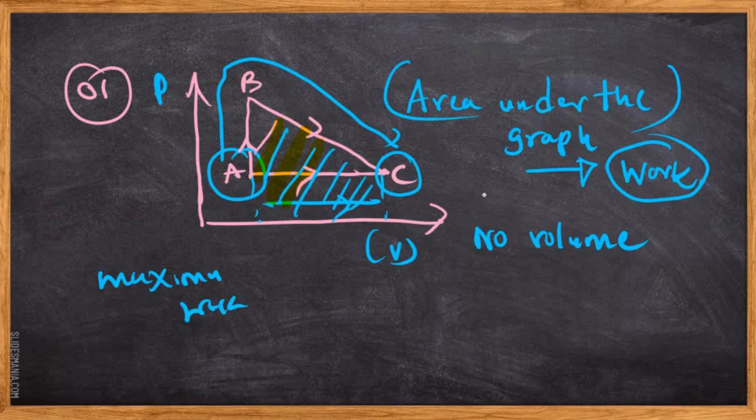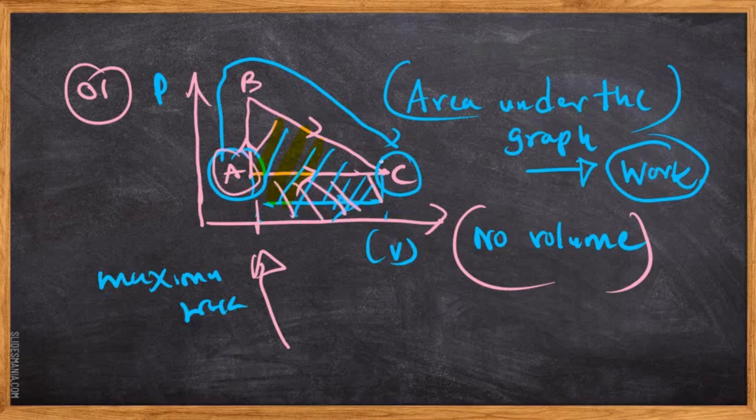Here one thing you need to know, if there's no change in volume, no work is done. You can see the AB path, there's no change in volume, so no work is done. So if we consider the ABC path, only the area under the BC curve is the work done, and on the other hand, the area under AC is the work done by the AC path. So here you can easily see that the ABC path, the BC work done, is higher. This is question model 1. Moving into model 2.